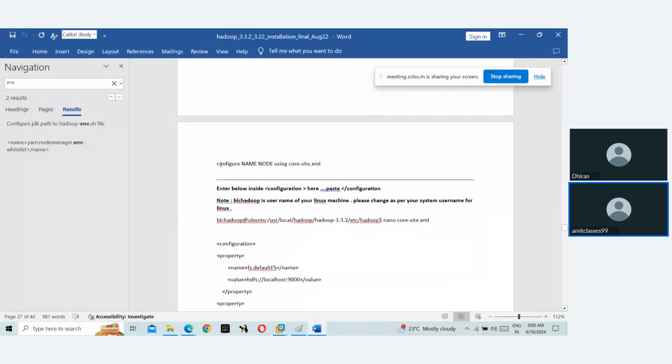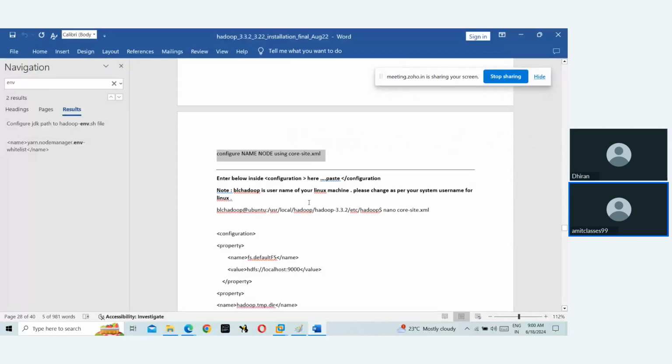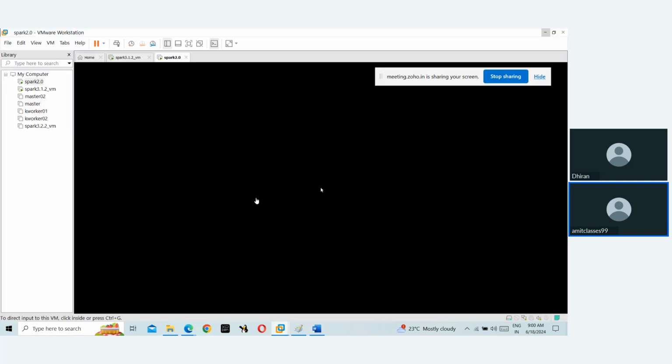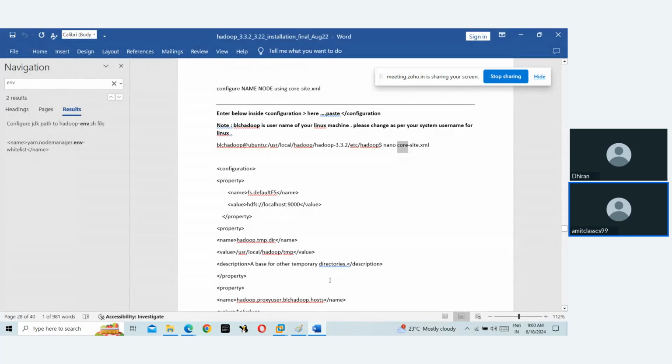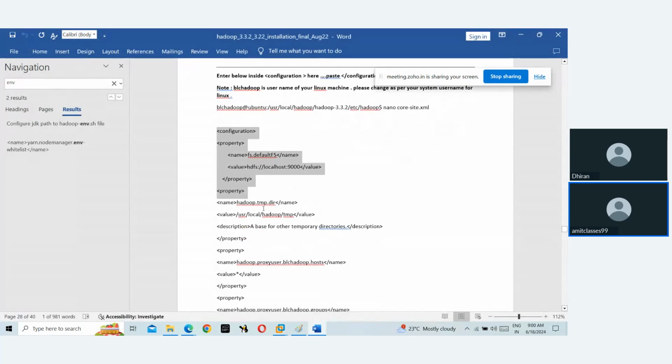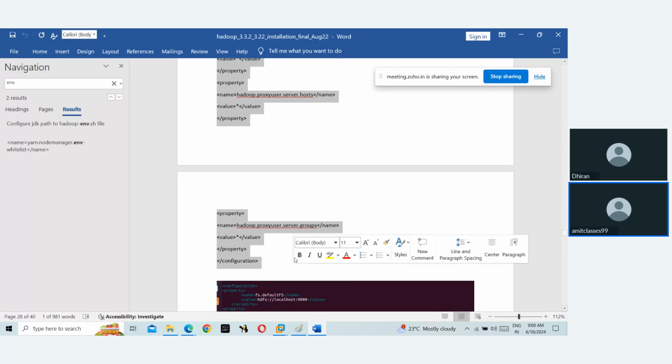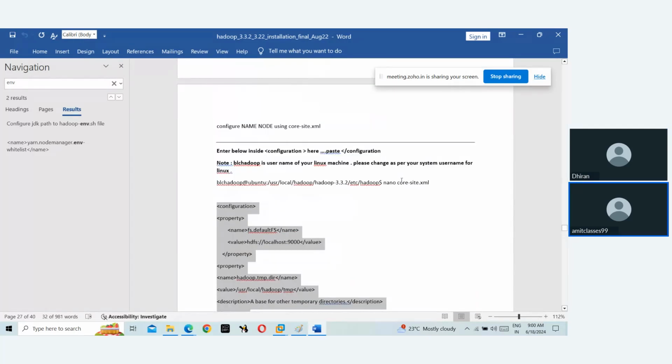After that, what I am going to do? Configure name node using core-site.xml, correct? Okay, so now I have to open this core-site.xml here. Let me show if something is there. This will be entire copy paste. Nothing you have to do, no typing. This will be a blank file. So it will be like this, configurations and configuration.